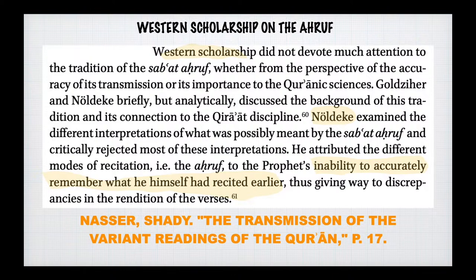And Shadi Nasser also likens it to the chicken or the egg, and which came first. Was it the variants that came, and then this tradition came to cover it up, or is it that the tradition was there and that's what explains it? He follows the view that these things came later to explain the variants. You can find many different traditions like that in Islam, where they were facing some sort of issue, and then people would just make up traditions to justify their views. And he thinks this is just one of those examples.